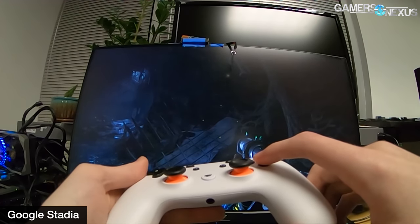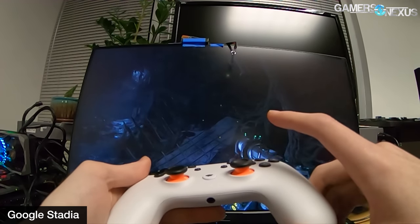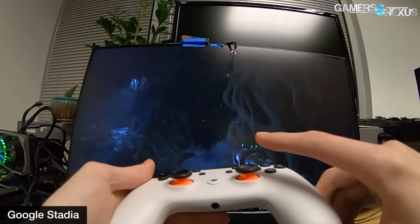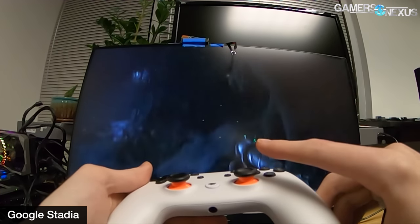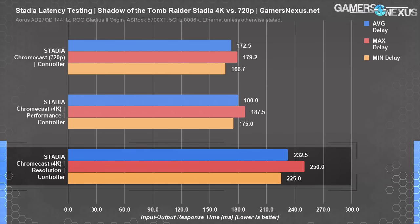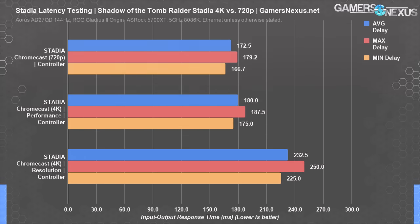As for the service itself, that part matters more. The latency was untenable in several games. Metro Exodus was completely unplayable. Thumper was, by standards of a rhythm game, somewhat unplayable, and in our best case, mostly more difficult to play. Some of our tests showed latency in excess of 200 milliseconds, which is crazy when considering a standard end-to-end latency on our test bench, somewhere between 20 and 50, maybe 70 milliseconds, depending on the game.